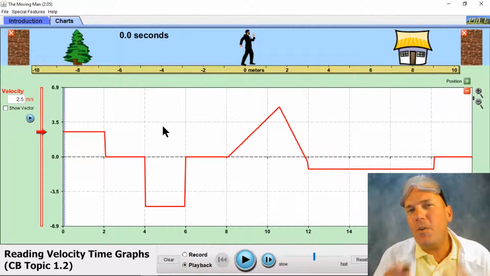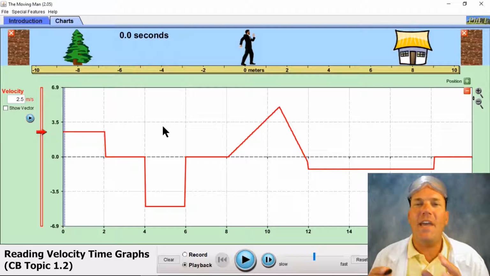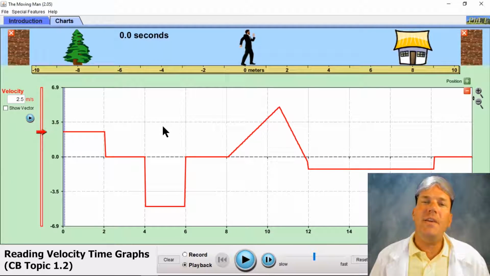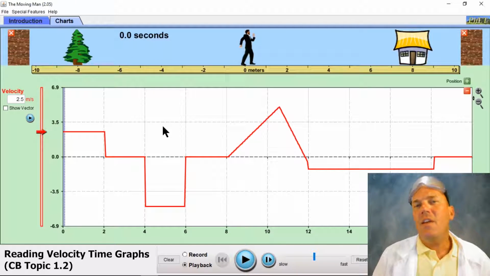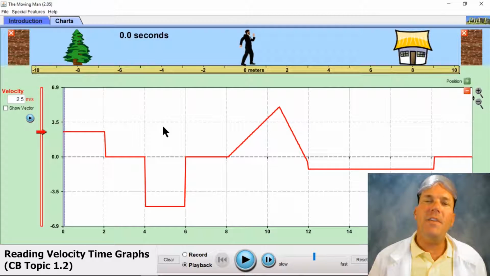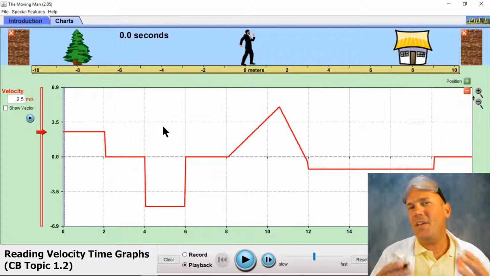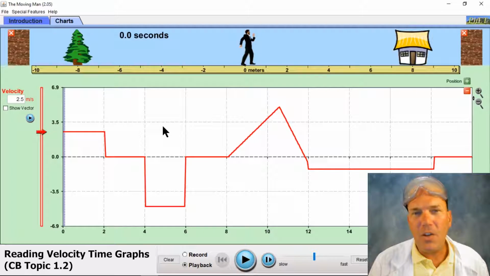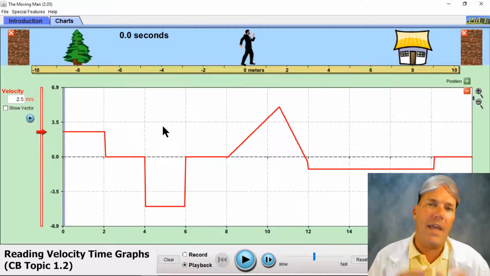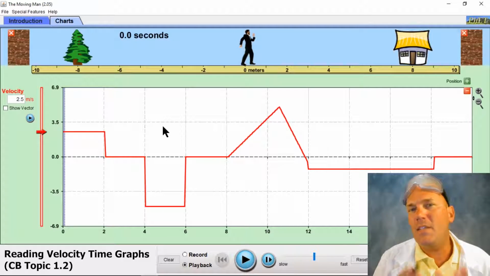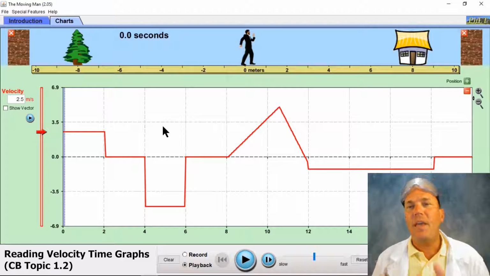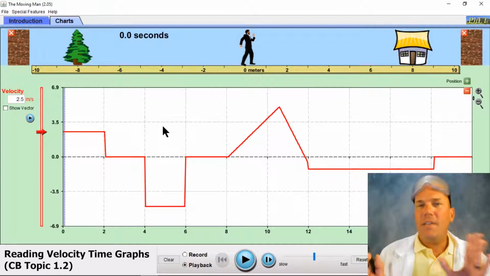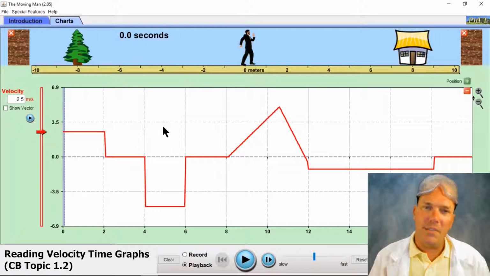In this video, we're going to be talking about velocity as a function of time graphs. And throughout the video, I want you to consider what we discussed in the previous two videos with the position as a function of time graph and look for commonalities. Let's start by looking at the vertical axis. Note that it is for velocity and our units are meters per second. The horizontal axis, time, again, is in seconds.